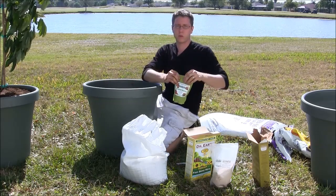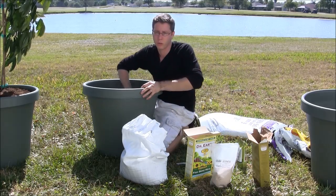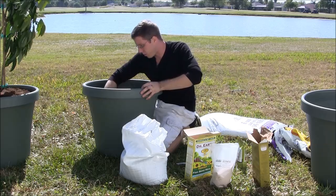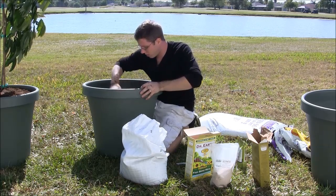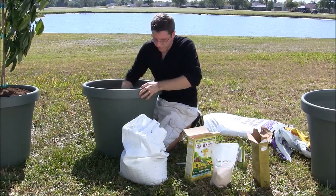You don't need a whole lot. This stuff is really strong. This has plant hormones in it that actually help your plant grow a lot faster. I love this stuff. This stuff's amazing. Mix that stuff around real good.